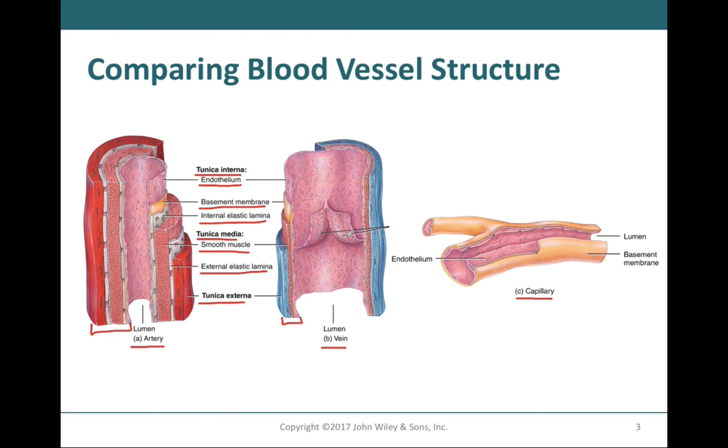Veins will have valves, and that is because there is a much lower pressure in these vessels compared to the arteries. In fact, sometimes the pressure is so low in our systemic veins that blood actually wants to flow backwards, and that is why we need to have these valves. Just as we had valves in the heart to prevent backflow, we'll have them in the veins to prevent backflow as well. These valves are arranged so that when blood is squeezed in the correct direction, those valves will open up and allow blood to continue flowing, and as that blood tries to flow backwards, that's going to close the valves and prevent any backflow from taking place.